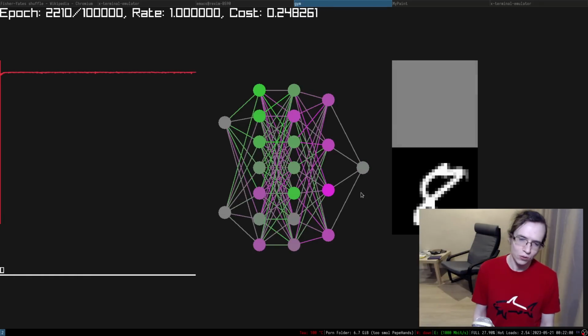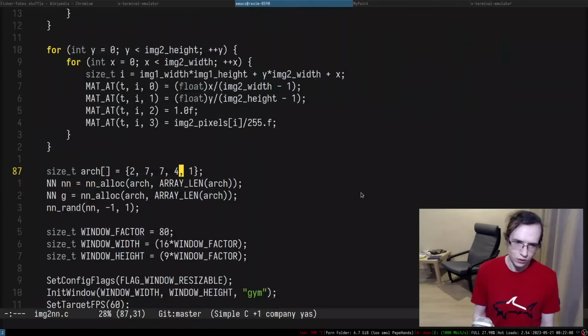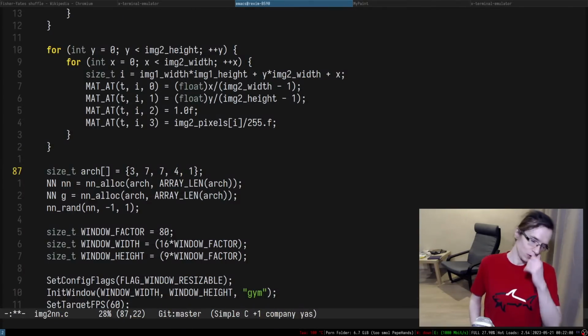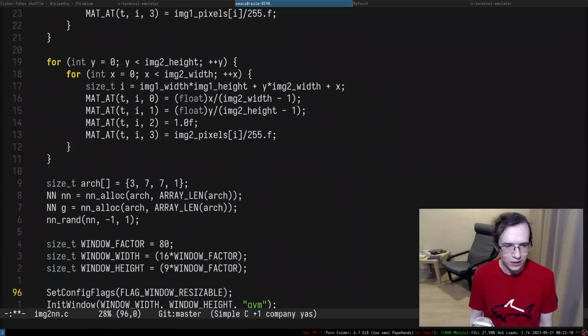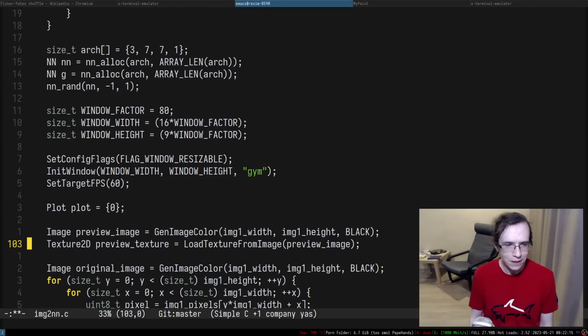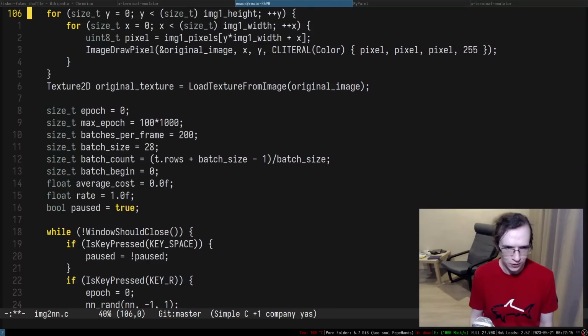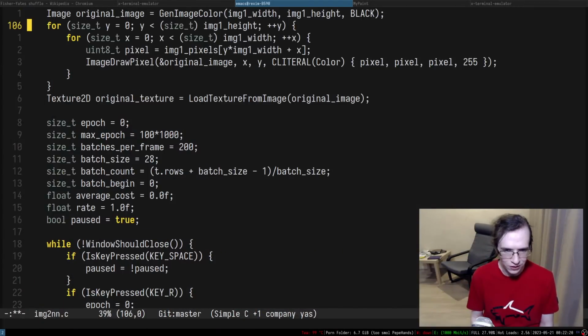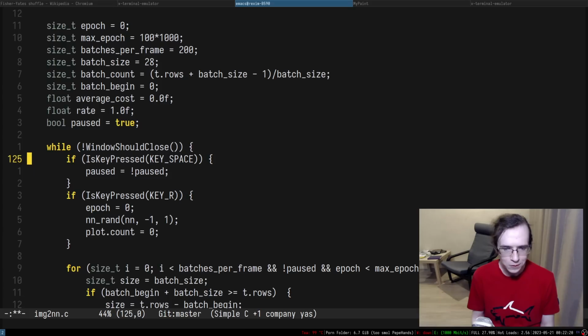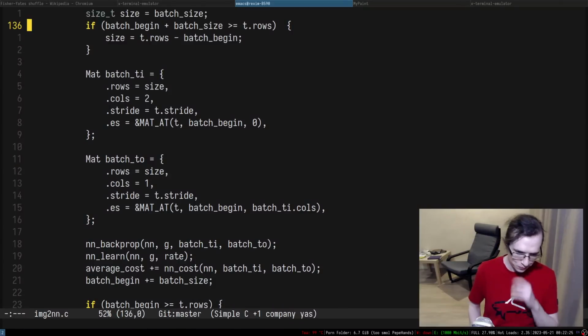Oh, it has 2. Yeah, that's actually a good point. Okay, so that was a stupid mistake. How did it even work then? Yeah, that's kind of interesting. There should be 3 inputs in here.